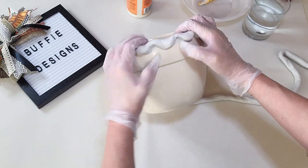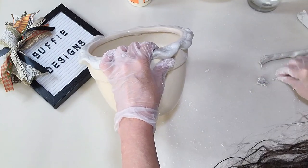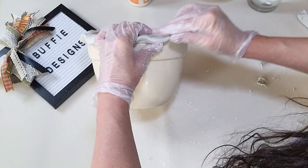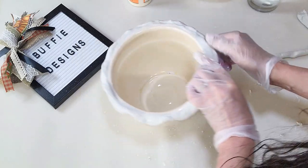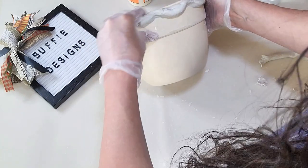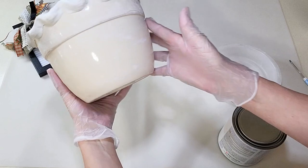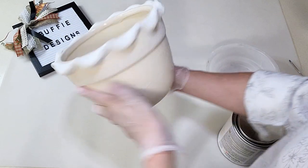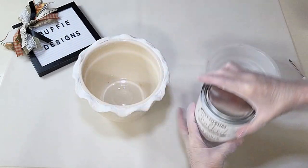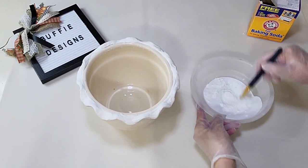The whole bowl will have that fluted clay rim all the way around. Remember to glue only a small portion at a time because the glue dries faster than the clay. Once all the way around and finished up, any clay that got on the outside of the bowl actually adds more texture. Once dried, I'm using linen white chalk paint and adding quite a bit of baking soda to it — not too chunky — I want it really chalky looking, like pottery.